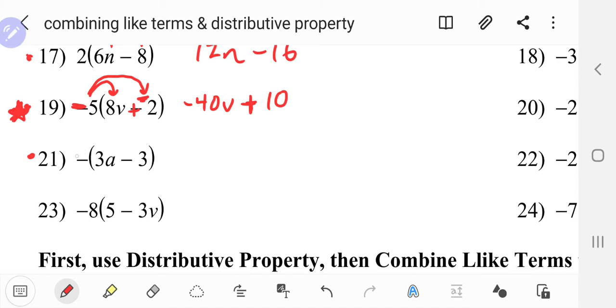So let's do this next one. Now, I did this one on purpose because I saw this negative hanging out there by itself, so I want to put in a negative 1 times 3a minus 3. All I did was put a 1 there. When you're multiplying by just a negative sign, you can just think of it as multiplying by negative 1. Distribute that negative 1 and take it to that as well. So negative 1 times 3a is going to be negative 3a.